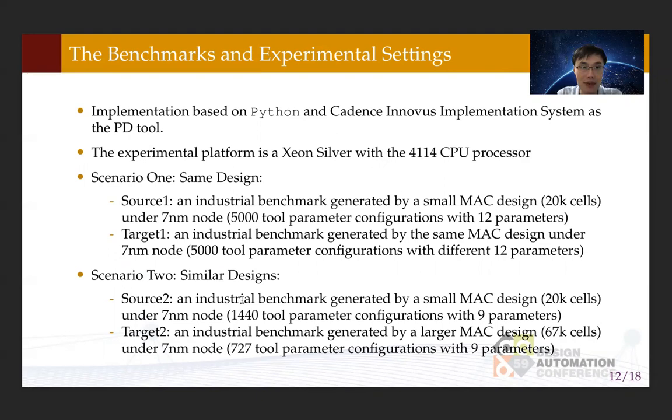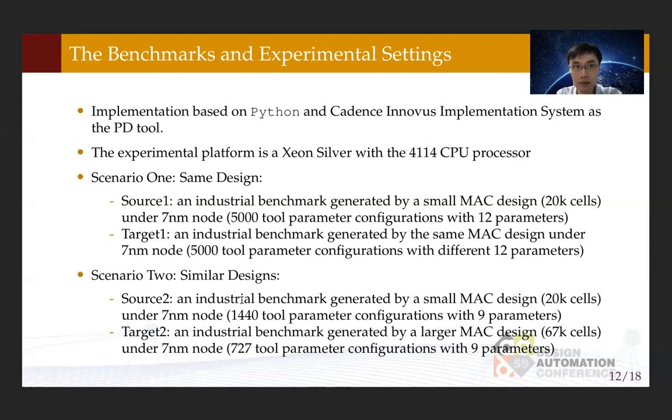One is given the same design, where, for reasons like different designers' preferences of final design quality, distinct parameters will be considered to tune. The other scenario we call the similar design. With similar but different-size designs at hand, fast transfer of knowledge from a smaller design to a larger design is essential.